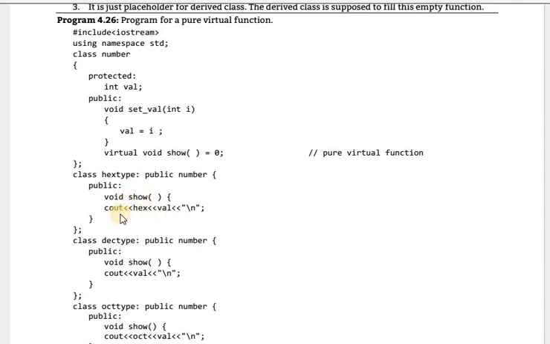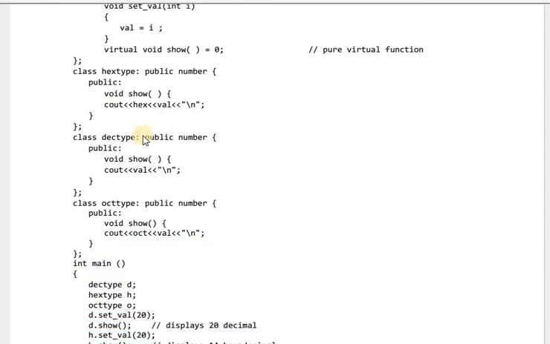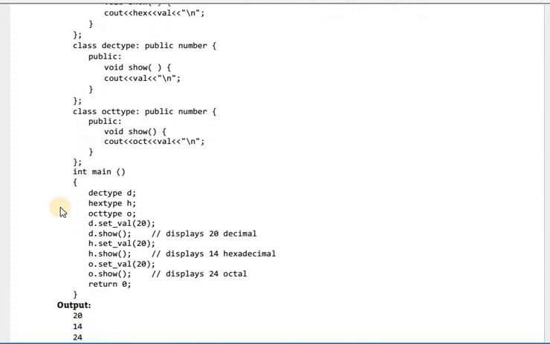So here we are declaring the value. Again, class DecimalType with void show value. Now class OctalType, again here we are defining the function void show of value. Now see here DecimalType, HexType, OctalType.